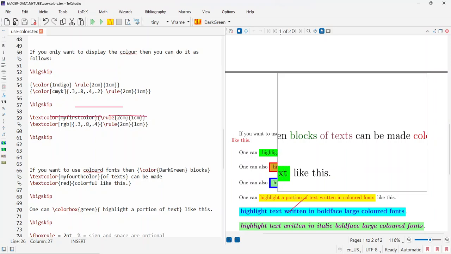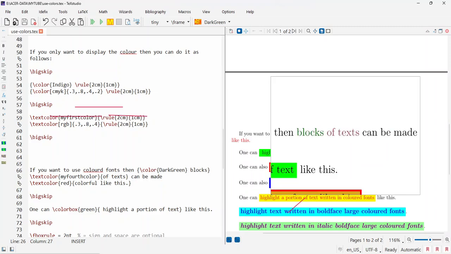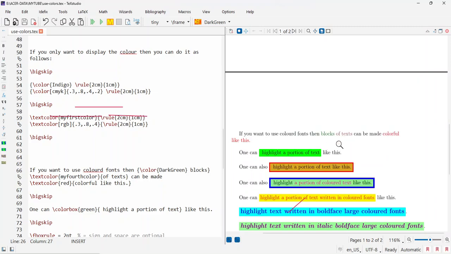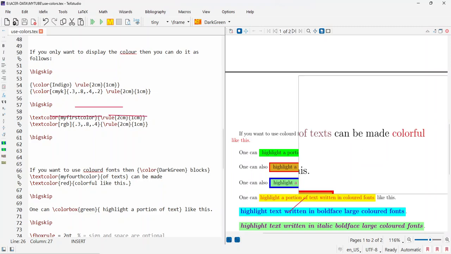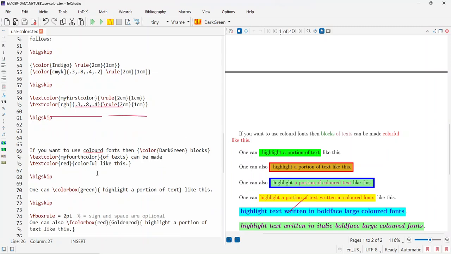Now if you want to color your fonts, you see in this sentence the word blocks is written in green color, then op text is written in some color, I don't know the name, can be made is in black and colorful is in red. So how is it written?